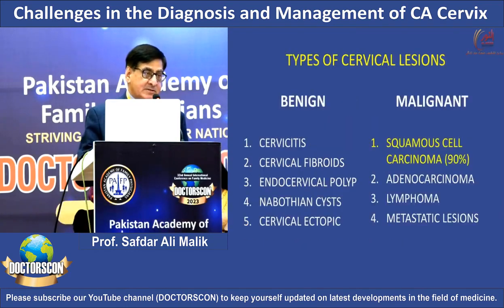There are multiple causes of bulky cervix, maybe cervicitis, the most common. It can be cervical fibroid, it can be endometrial polyp, it can be Nabothian cyst, it can be cervical ectopic, these days we are looking for it, or these are the malignant conditions, and out of that, 90% is squamous cell carcinoma, which is of ectodermal origin. So I limit myself only to how to diagnose this malignant condition, and I'll omit the benign conditions because of the time.